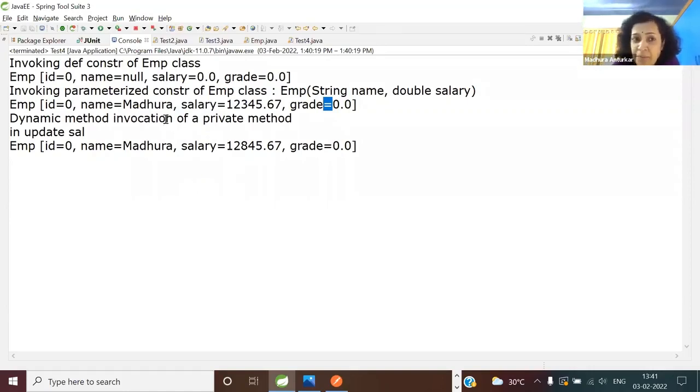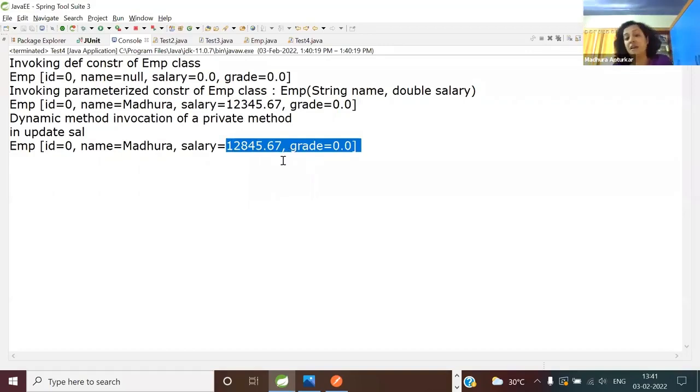And for calling the dynamic method, I've just said getMethod, set the permission. And as you can see easily, the salary increment has been added. So you tell me, in regular programming, you would have just taken e1 or e2 dot updateSalary. So this is what your containers do in the background. Got some feel of it? The reflection techniques and reflection API.